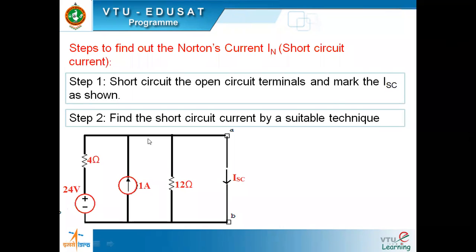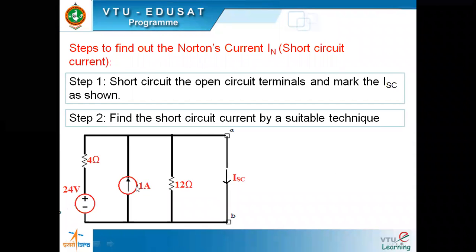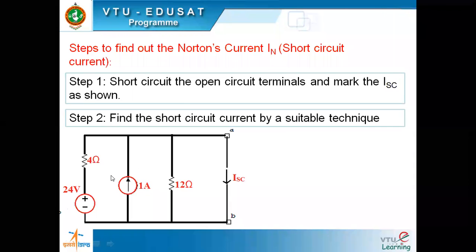Okay. See here. This is mesh 1, 2, 3. Since there is a current source in between mesh 1 and mesh 2, you form a super mesh between mesh 1 and mesh 2. How many unknowns would be there? This is current 1, current 2, current 3. Three unknowns are there. So this is one KVL, this is another KVL. And we have two equations, but three unknowns. Another equation we get by the constraint equation. So that is what your mesh analysis looks like.